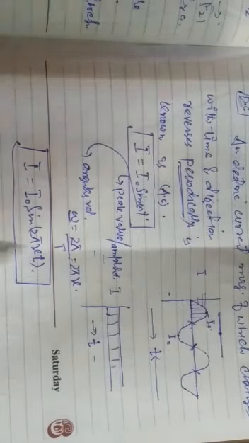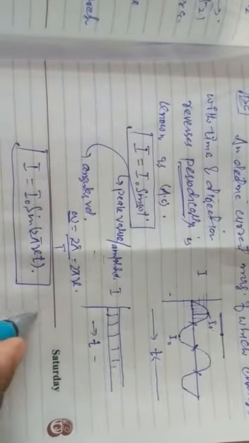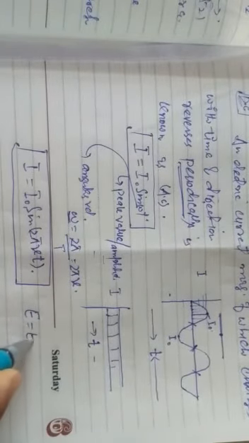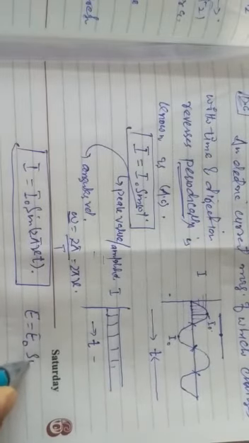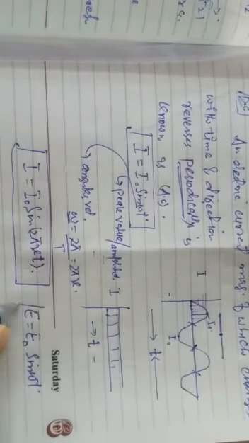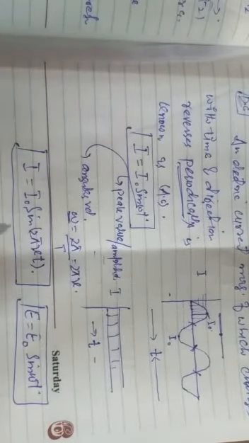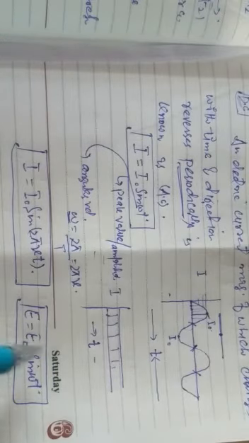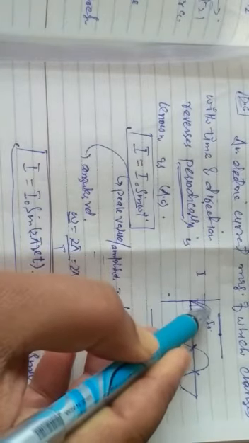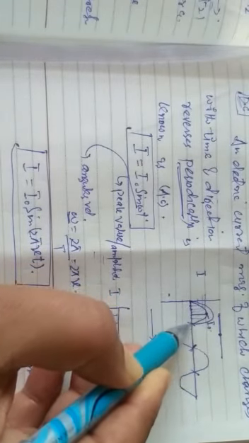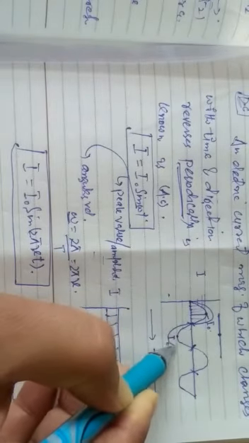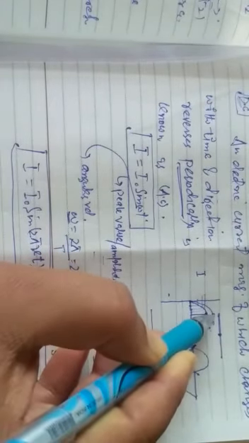And you also have an alternating EMF, or alternating potential, given by E equals E naught sine of omega t. You have to remember that the alternating EMF will always be greater than the alternating current, because it is the EMF, the potential difference, which generates current. So it has a bit higher value. If you represent the alternating EMF, the magnitude will be a bit higher, like this. This will be the alternating EMF, E naught.